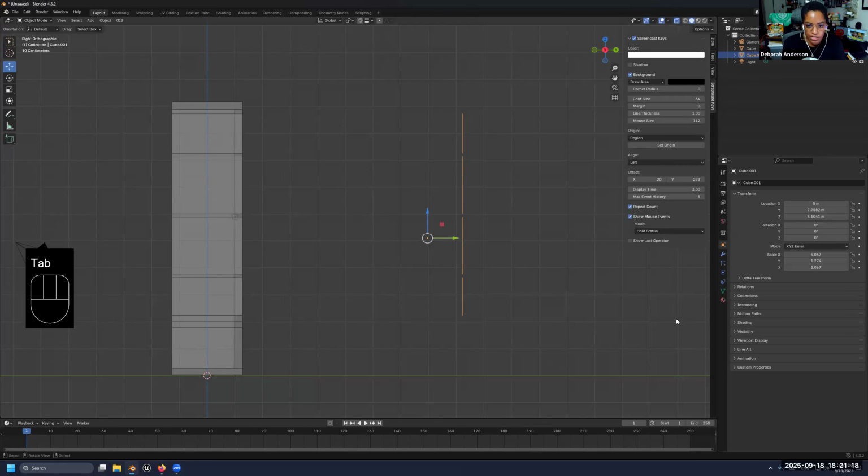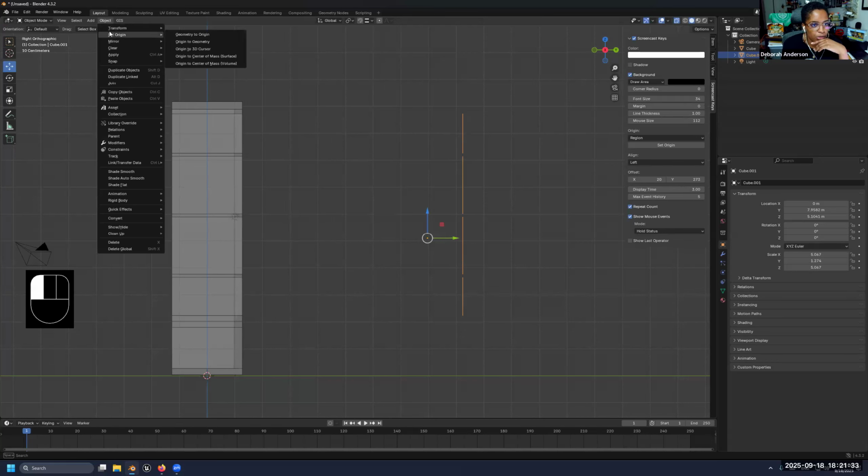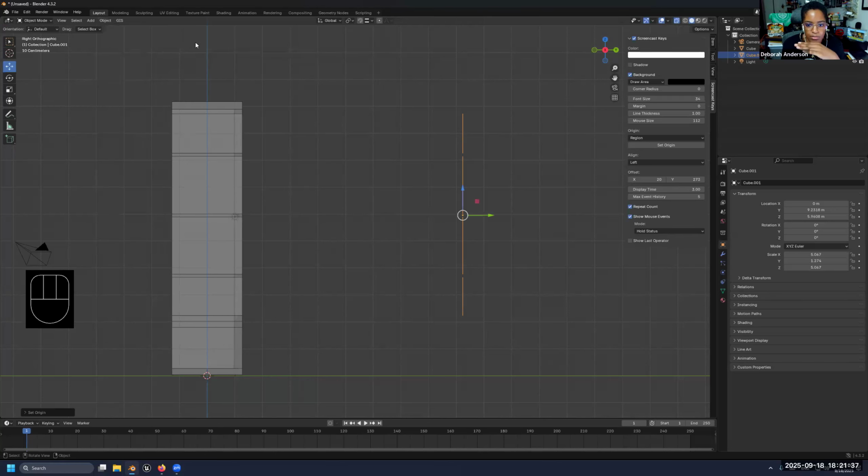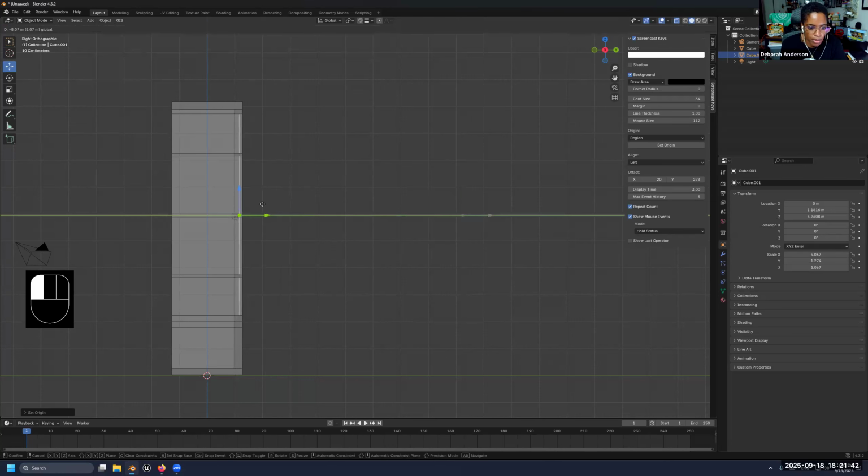Because this is using the origin from being a part of this, I could reset my origin to be at the center of my object. A way to do that is Object, Set Origin, Origin to Geometry. So now it's centered. And I can bring that back.